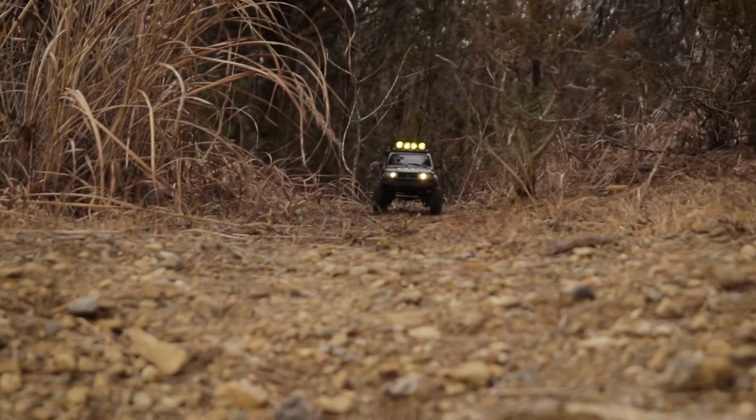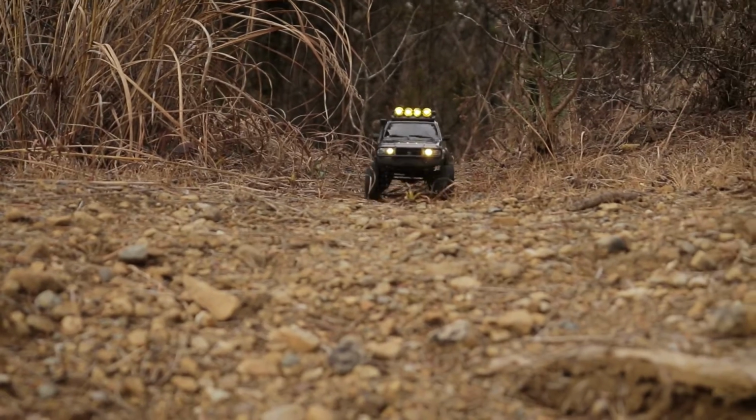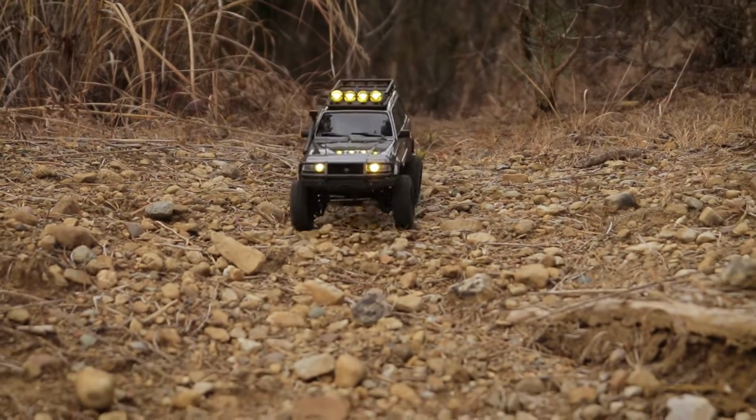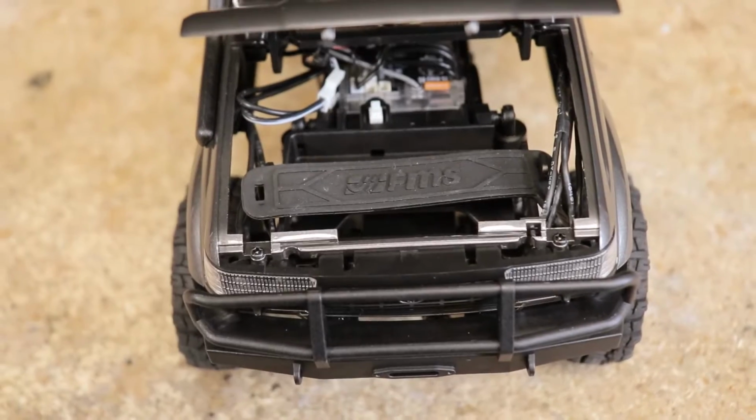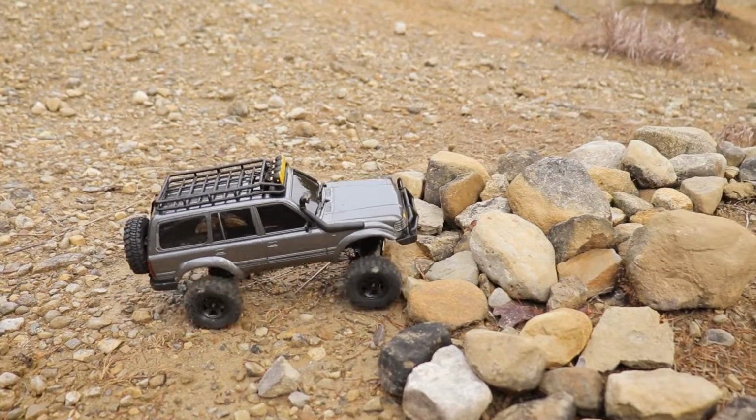Another great move was installing that 900 mAh LiPo. Runtime is very good and you can really cover some distance with this larger battery. Its placement at the very front also seems to aid in getting up some steep slopes.